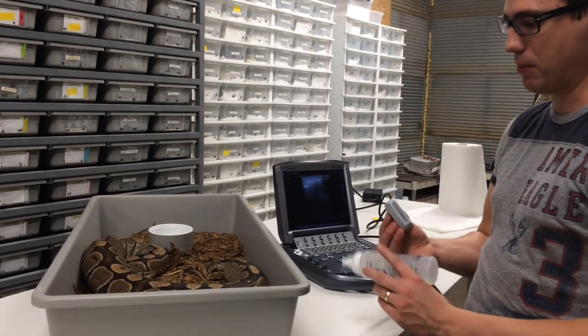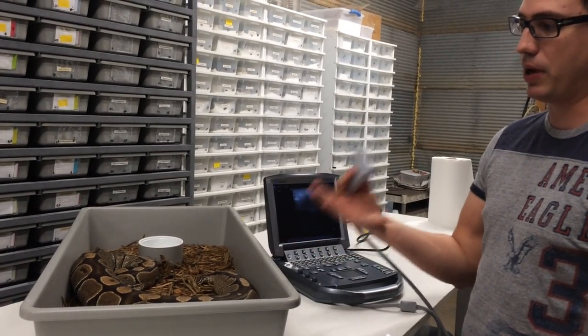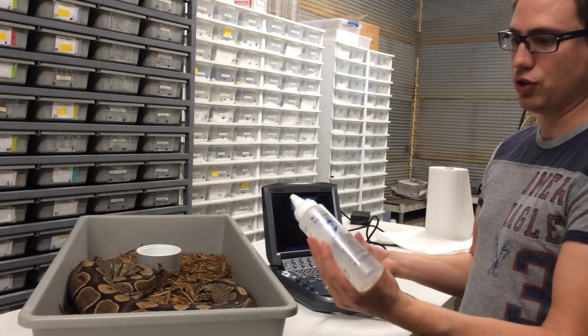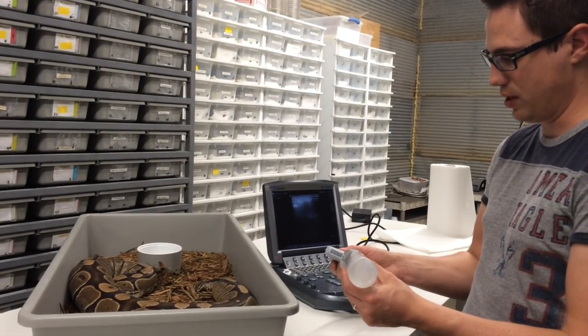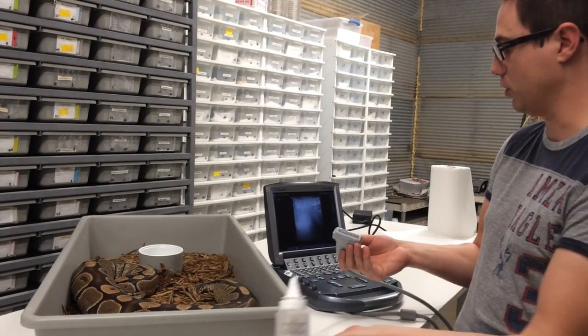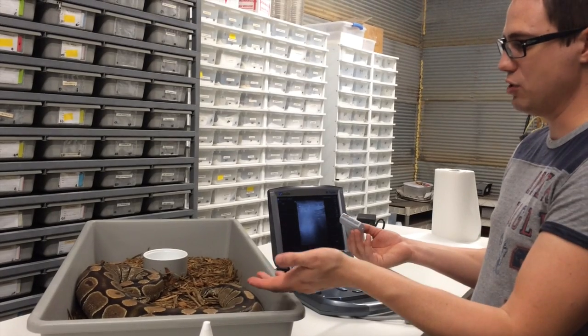Okay, the first female I'm going to ultrasound here is a normal female, and I actually know she has follicles. I palpated her a couple weeks ago, but we're going to go ahead and take a look at them. We have an ultrasound gel, which is a medium for the ultrasound to pass through. If you don't use this, you're not going to get a good clear picture. You see how my screen turned white there. And you can do it a couple ways.